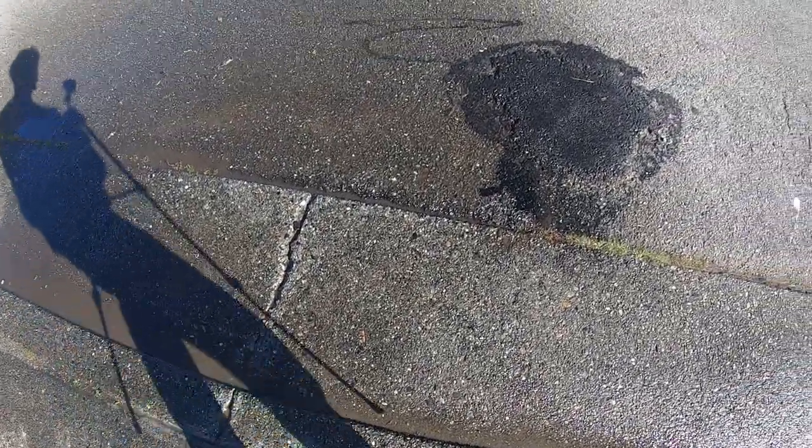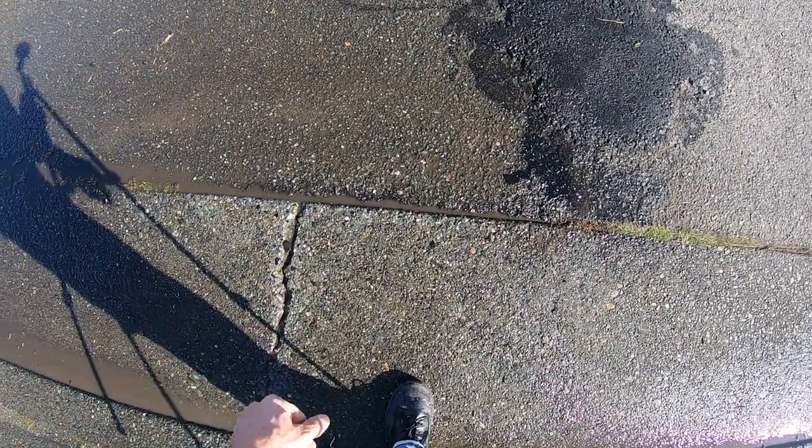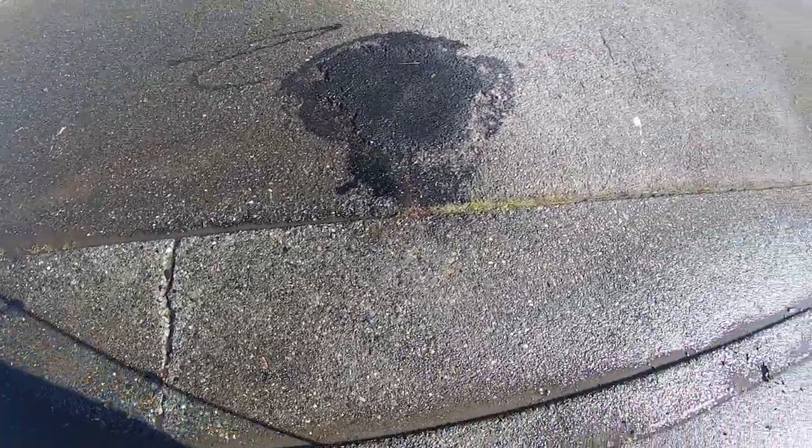So that works really good. Not only did it pretty much blast out all the plants in there, this one had a thick weed, and it pretty much just cut right through the taproot. So that's pretty much all clean in seconds. I used to do this with a weed eater, and it would take me a lot of rocks hitting my face and about 15 minutes to go all the way up and down there. So as you can see, I just did this much in a few seconds.